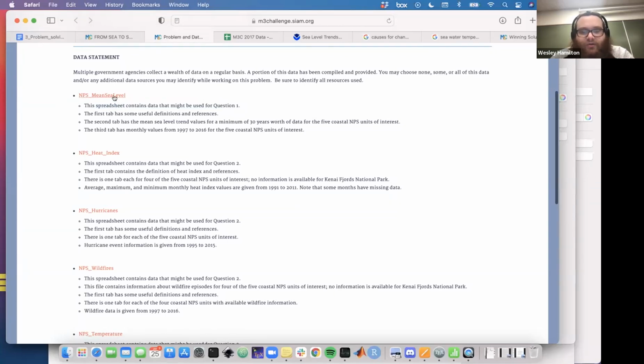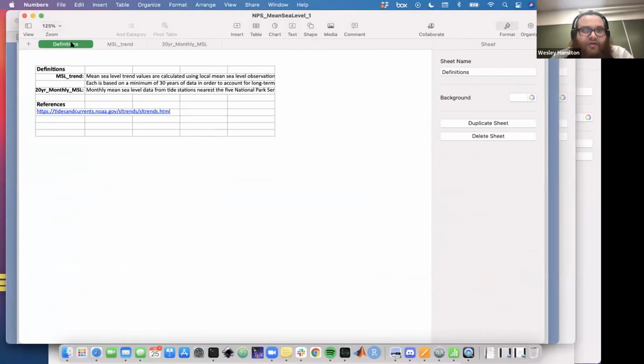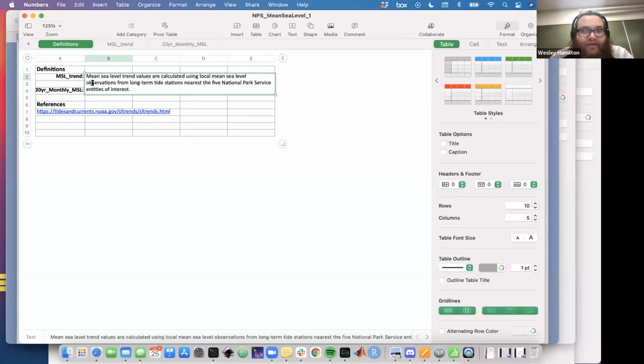So if you click it, it'll download a spreadsheet. That spreadsheet is right here. Open it up. I'll have a few definitions. So first one, MSL trend. That's the mean sea level trend values, which are calculated using local mean sea level observations from long-term tide stations nearest the 5 National Park Service entities of interest. Okay.